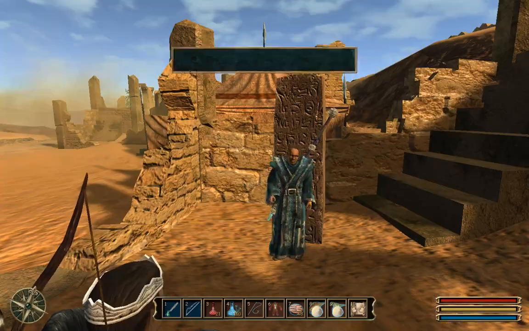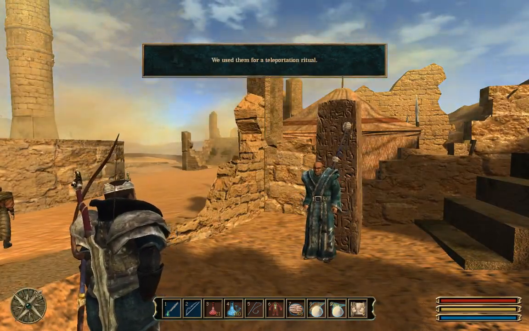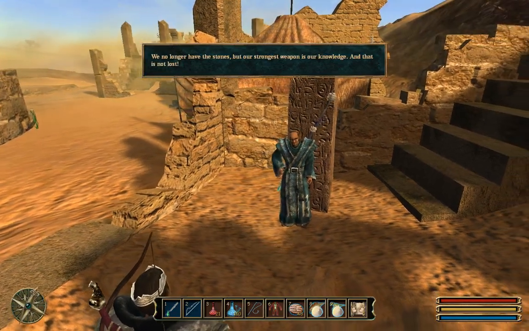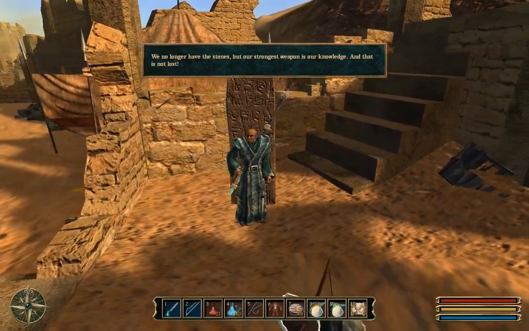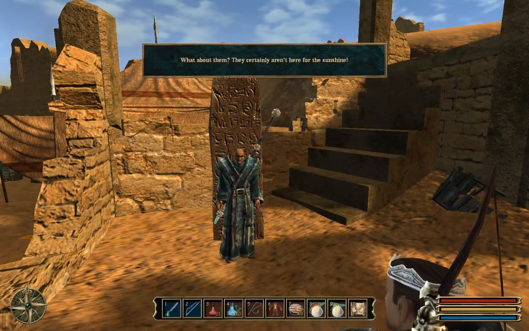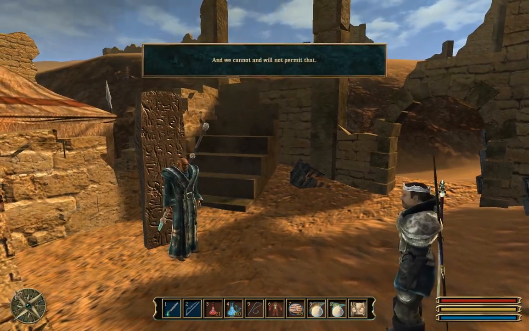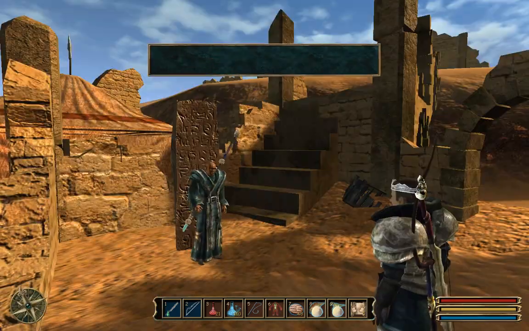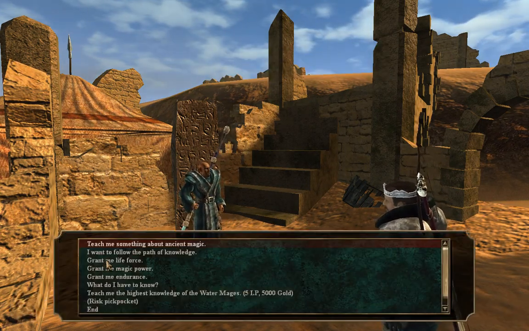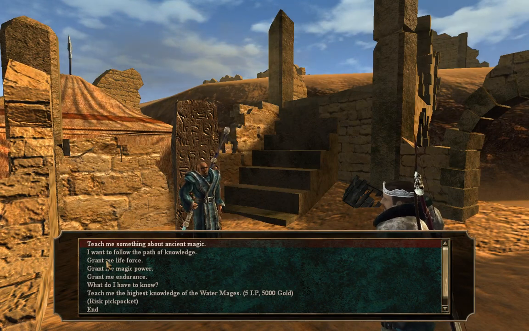How did you get away from the island? The focus stones performed one last service for us. We used them for a teleportation ritual. Unfortunately, we had to leave them behind in order to escape. We no longer have the stones. But our strongest weapon is our knowledge. And that is not lost. What about the orcs? What about them? They certainly aren't here for the sunshine. They want to get the divine artifacts from the temple. And we cannot and will not permit that. So we will attack them? They won't go away voluntarily. So talk to Wutras. He knows what needs to be done. Only as a servant of Beliar will I kill all the water mages.